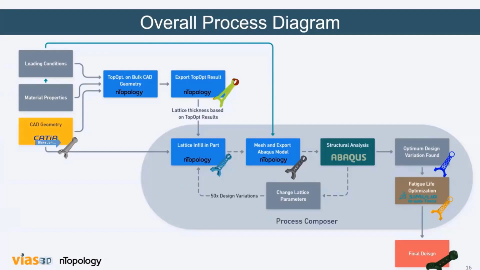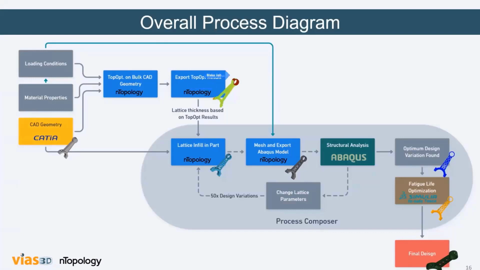So on this geometry, we perform, based on the loading conditions and material properties, some kind of analysis that gives us a field of a starting suggestion of where we want to have material and don't want to have material. So that animation I've shown several times, we're getting that from this topology optimization pre-process. And this is not in the loop that's getting cycled through. This is just to give us an idea of where we want the lattice to be thick and where we want it to be thin.